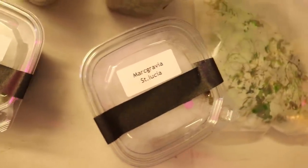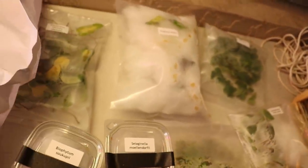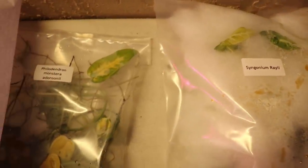But all these plants, man, this was amazing. I think he sent me, it had to be at least 15 or so plants. I was so happy. Some of these I really, really do enjoy, and I look forward to using some extras in other builds in the future.